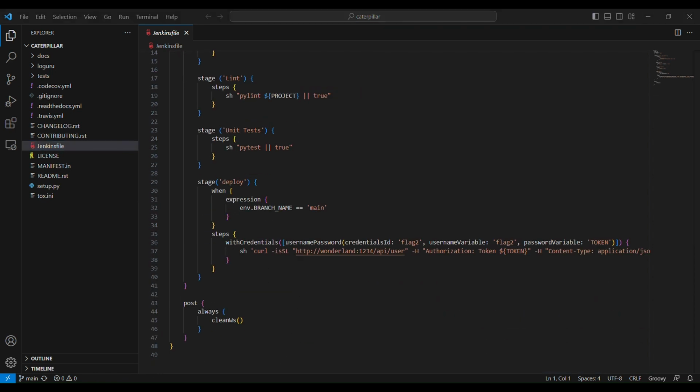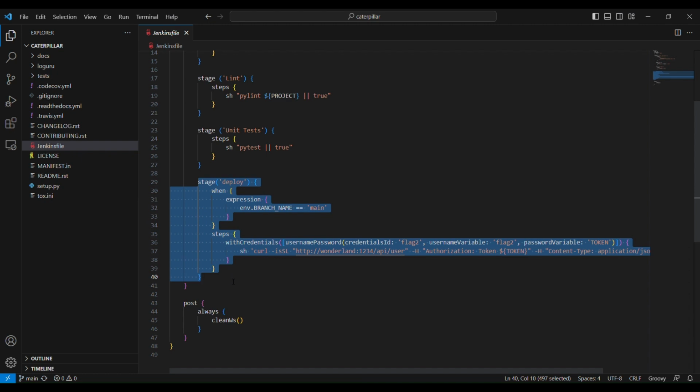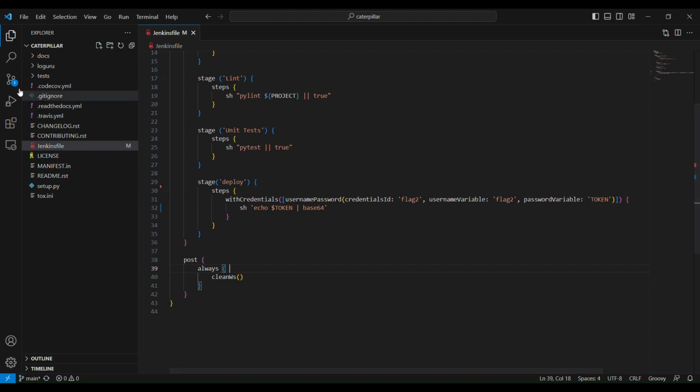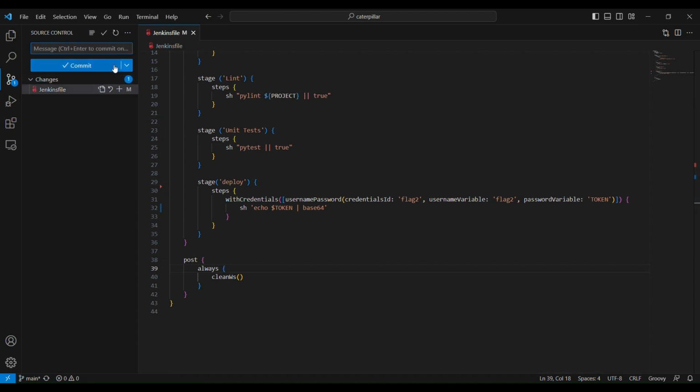We want to change the stage deploy. So here we can see that stage. We'll just paste what was in their file. Save this. Commit my changes.